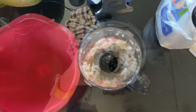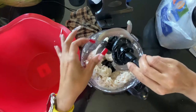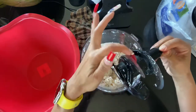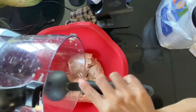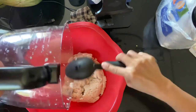Now that it's blended, I'm going to empty it into my bowl. It's easier for me right now to blend my cilantro and onion rather than chopping them up — I don't really want to bite into large pieces. Right now I'm not using any black pepper in my seasoning.